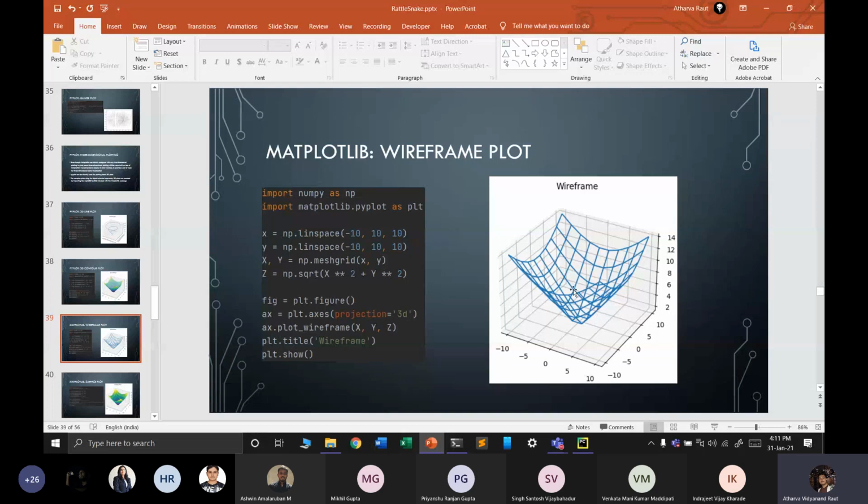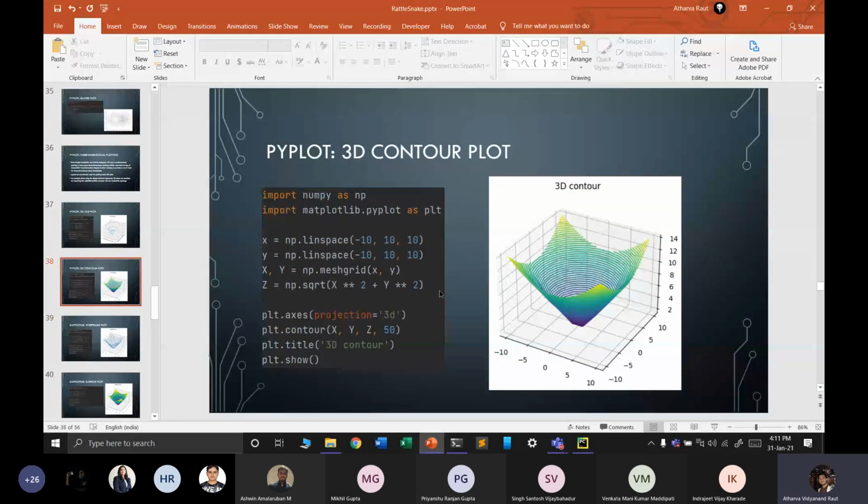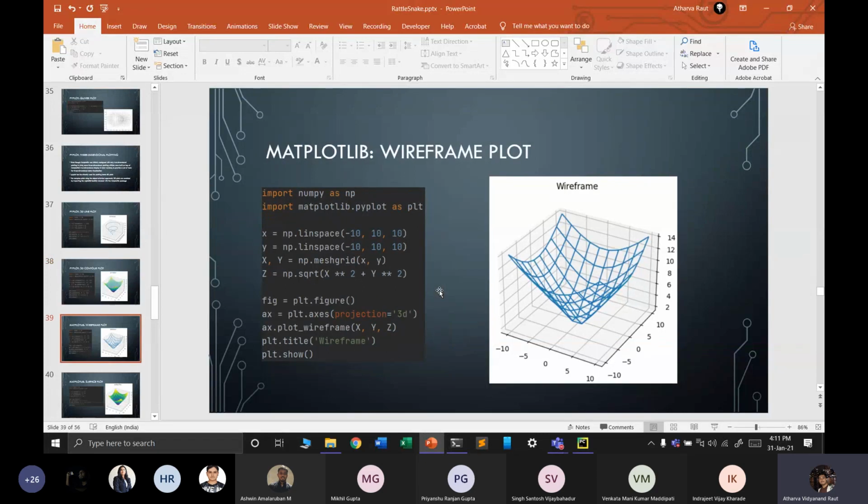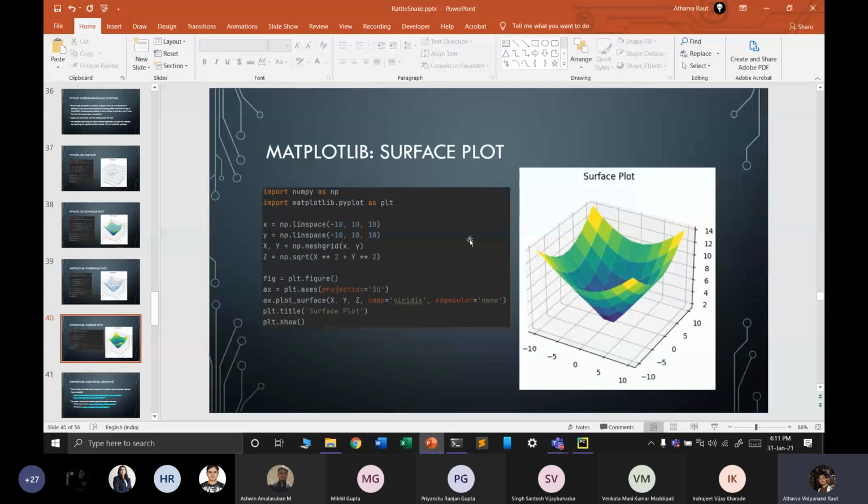I won't show this, but you can see that it's going to be similar. I'm plotting the same function in different formats here, so you can see. The next is a surface plot. So again, the initialization part is same, but instead of the plot wireframe, you just use the plot surface.